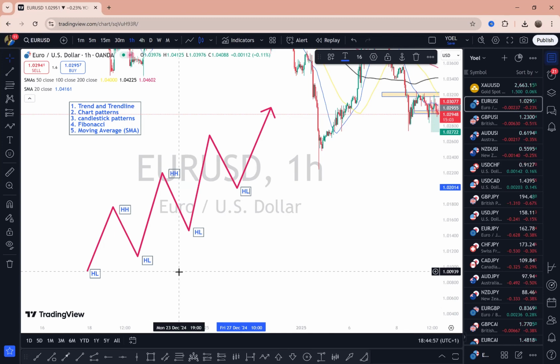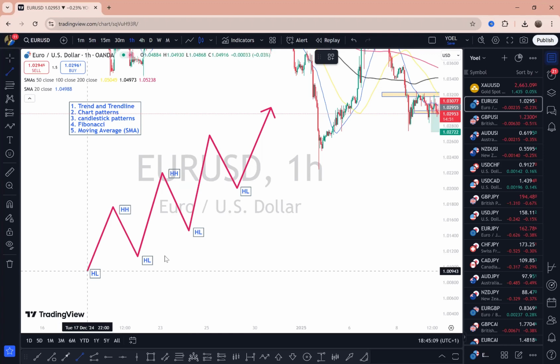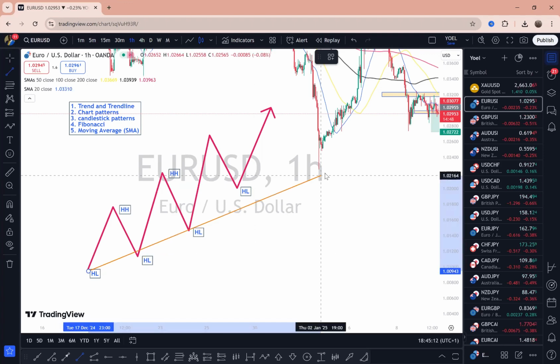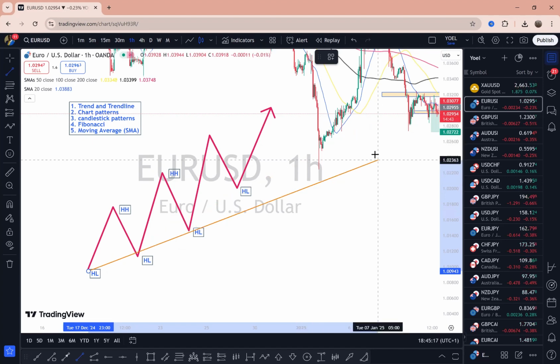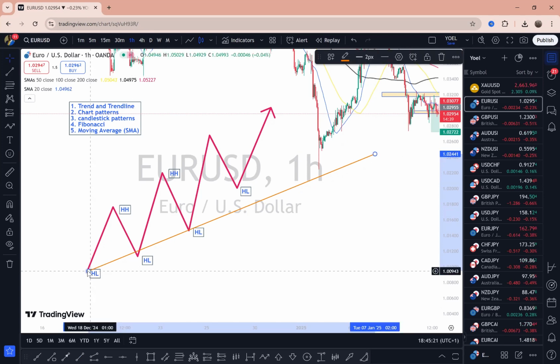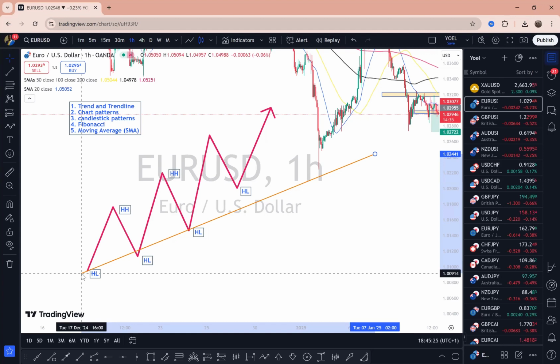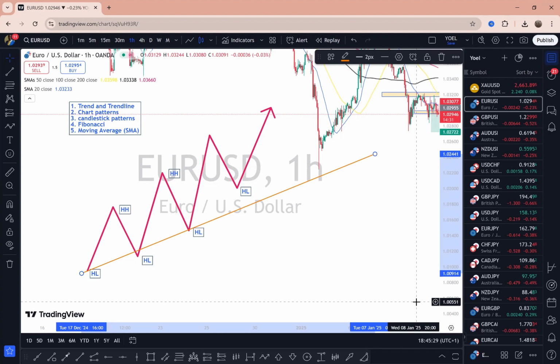So the first technical analysis tool that I mentioned that I use is the trend and the trend line. This is what the trend line is. The trend line is the line that I draw to connect all the high lows together. So I connect 2 or 3, or 2 or more, high lows together. And that gives me an idea of the next area where the price is going to do the next high low, where the price is going to bounce and then go up again.